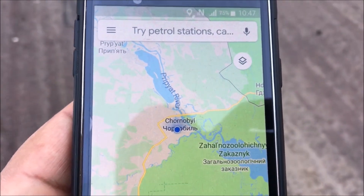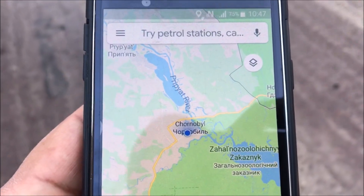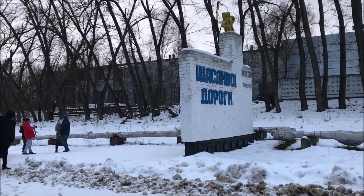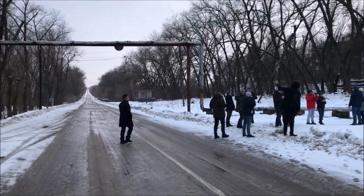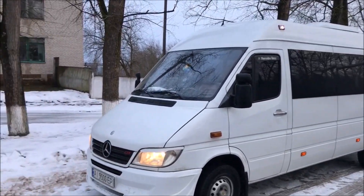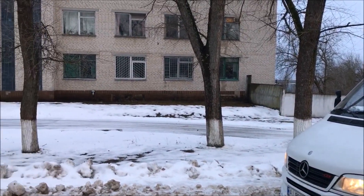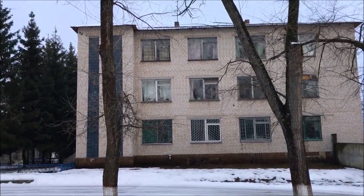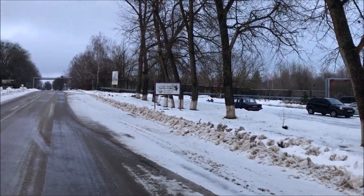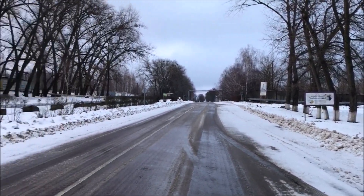As you can see on the Google map, I am just near Chernobyl and we are on a trip to Chernobyl. That's the Chernobyl town entry sign, and this is the road — here is the bus. The town is almost now deserted, but there are some people probably working in different sectors. This is going to be the entrance to Chernobyl.